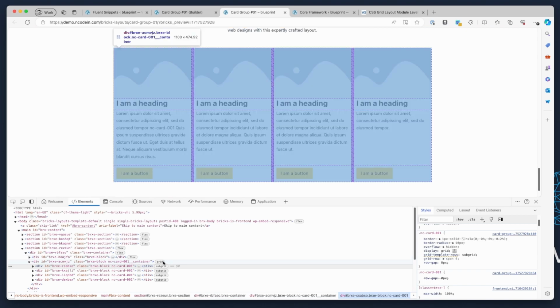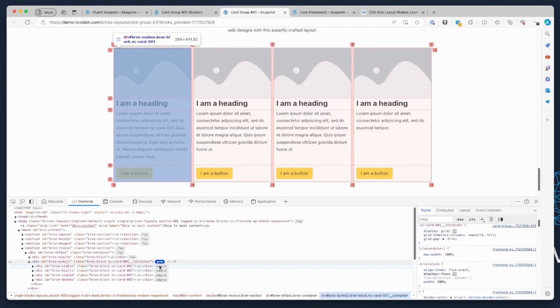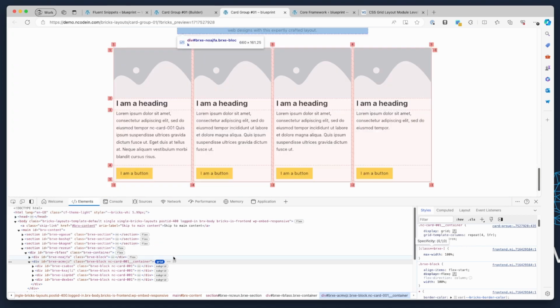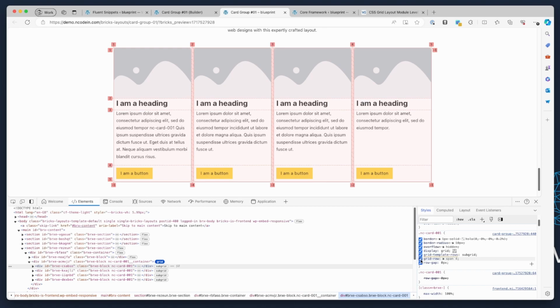And the browser automatically gives the layout 4 rows. We can see this if we turn this on. When we're in the elements view, we can turn on grid and subgrid. And so this is what our grid looks like now. We've got 1 row, 2 rows, 3 rows and 4 rows. If we go back and look at our CADs and turn off the span, we've just got 1 row. So if you wanted only 3 sections, you could do span 3. If you only wanted 2 sections, you do span 2. And if you wanted more sections, you would just span the number of rows that your content needs to take up.